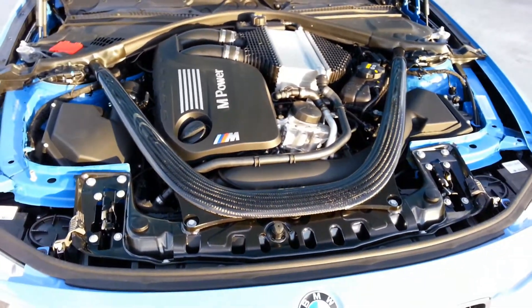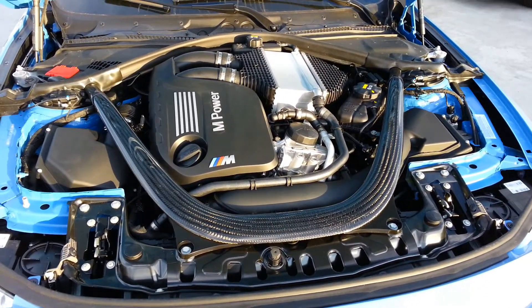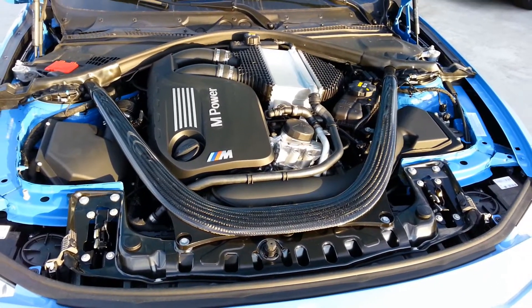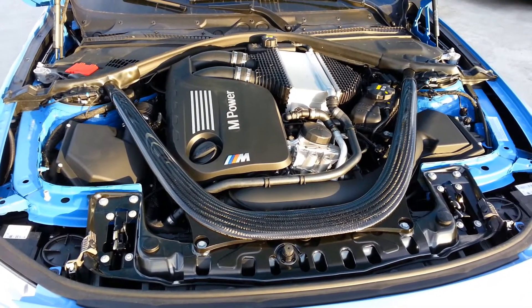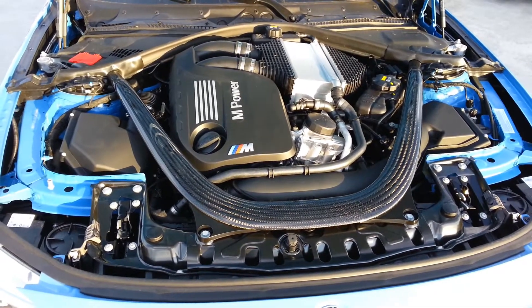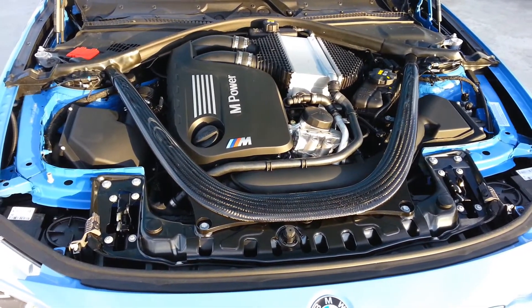Just check out that engine compartment — it's full of fun, isn't it? Kind of hard to beat this engine. I know the high-rev V8 we used to have is a phenomenal engine. We just got in a 2011 used one — took it out on a test drive nice and warmed up and that is one amazing car. But these are so new we haven't been able to really get crazy in them. There's obviously a break-in period of about 1,200 miles — you don't want to rev them over 4,000 RPM.